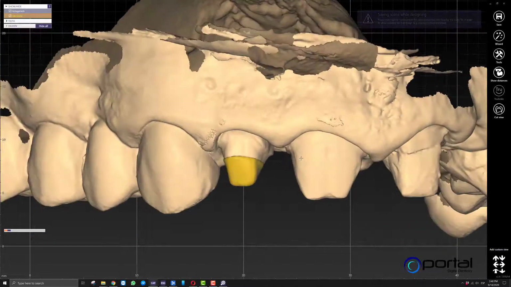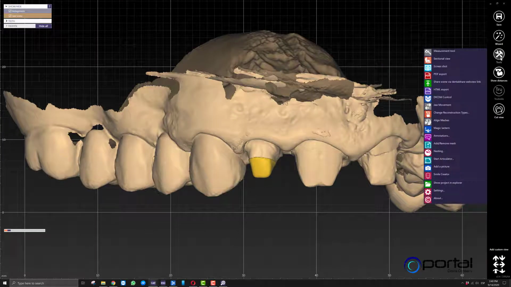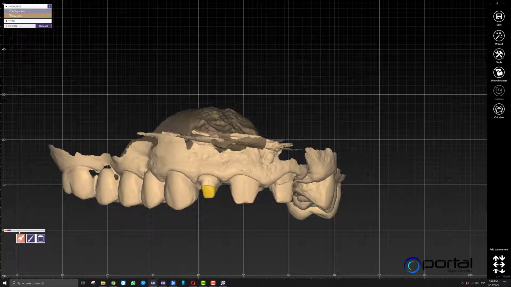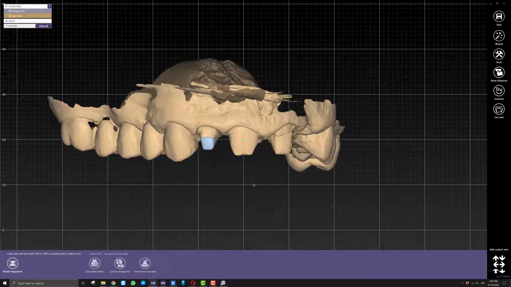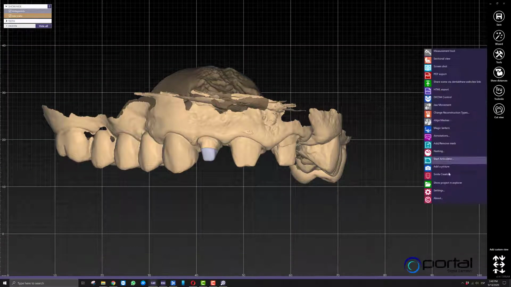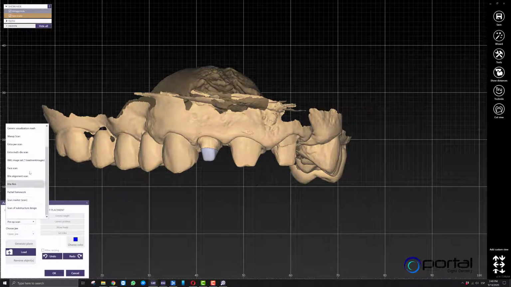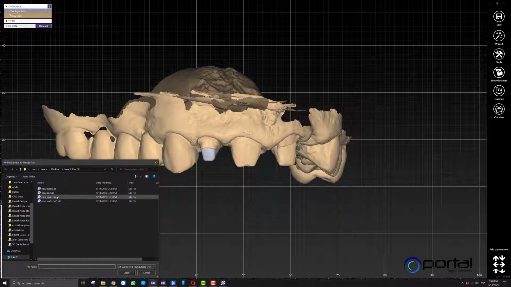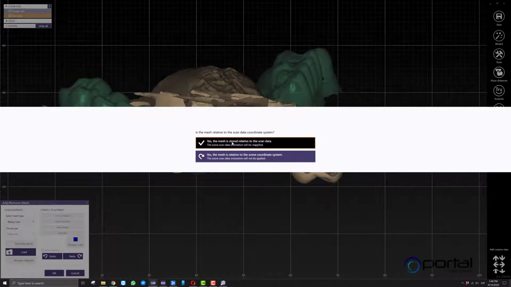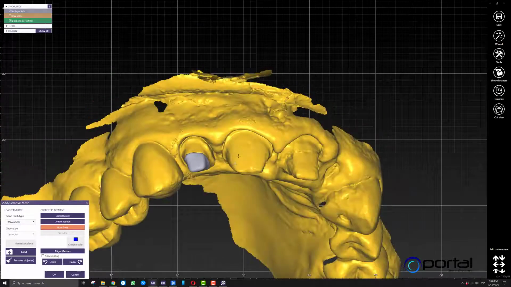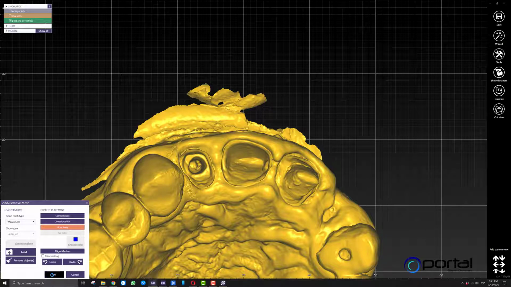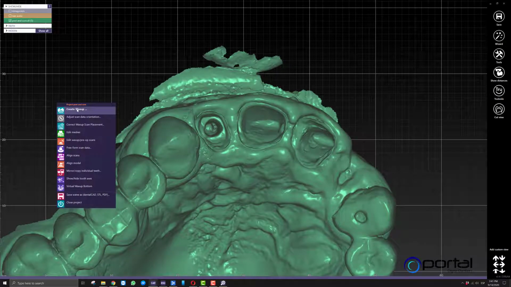Now what I'm going to do is in expert mode, I'm going to go to tools and I'm going to go to add and remove mesh. Add and remove mesh, and I'm going to import as a wax up. I'm going to import the STL of the model. Okay, so this is what I just imported, is exactly the model that we've been working on. Click OK, and then have the software create a wax up.